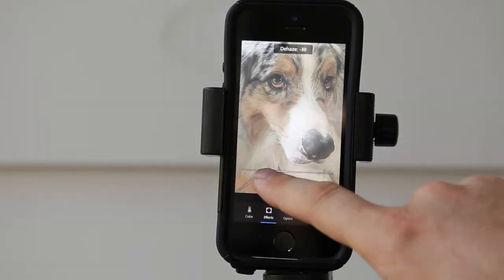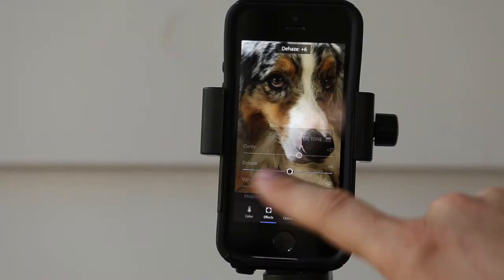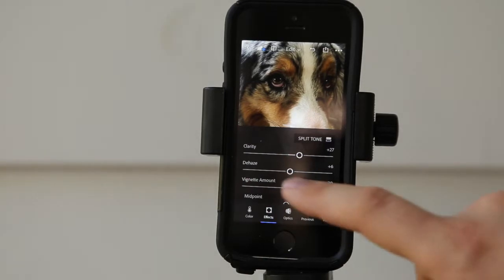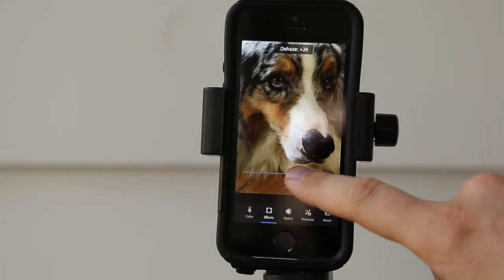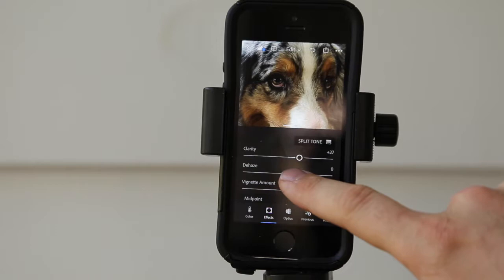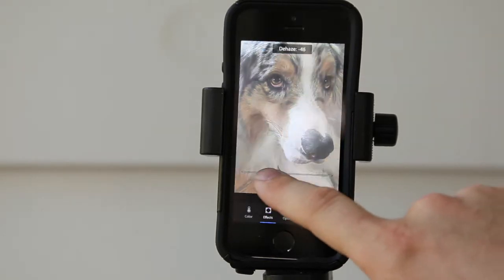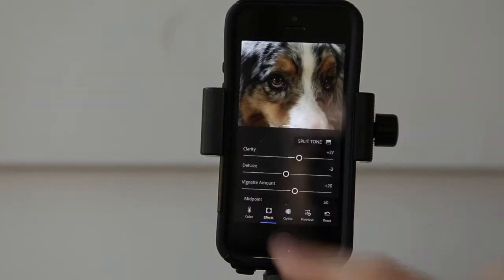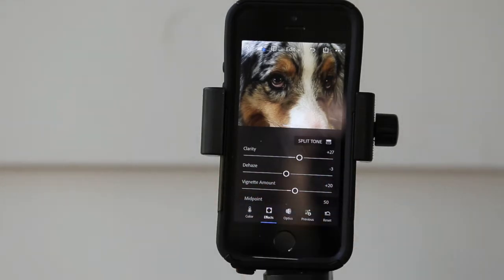Imagine it's like a cloud, for example. This is like right in the middle. You could either eliminate some of the cloud or add some of the cloud back, like if you're looking through a cloud to take a picture. A little bit hard to describe, but just play around with it.